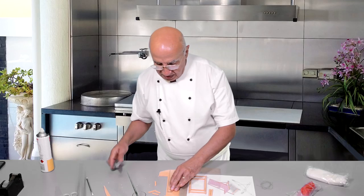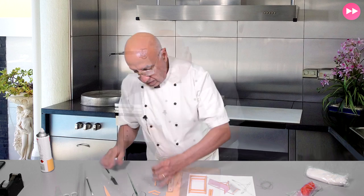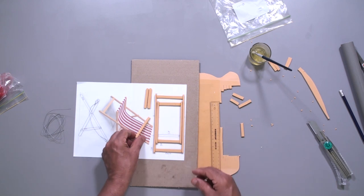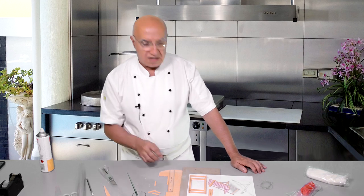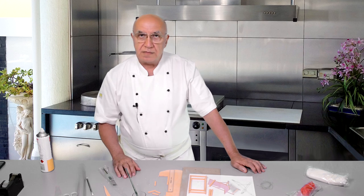67. All right, I cut one more piece, then we have nothing to do anymore about cutting pieces. The other piece we have to keep separate. What I'd like to do is cut a couple more lines, just in case something breaks and I can fix it. And then after that, I let it dry till tomorrow.